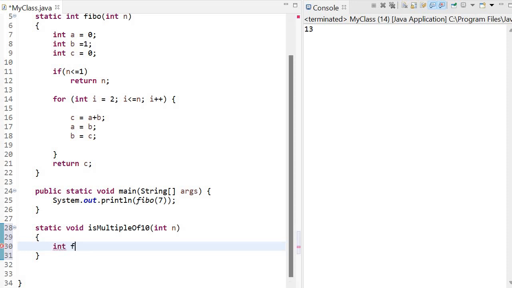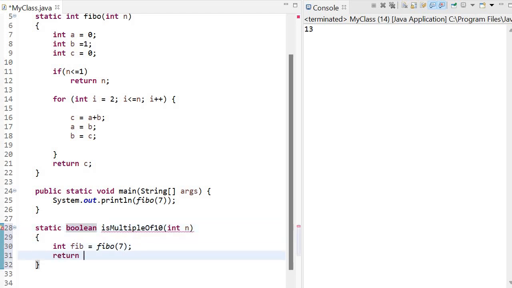I will declare a variable, say fib, equal to a call to this Fibo method, giving it a value, for example 7 for now. Then I will return whether fib modulus 10 is equal to 0. Simple.